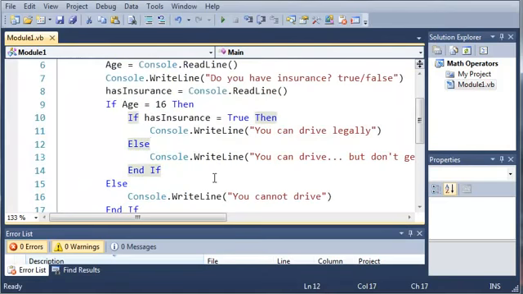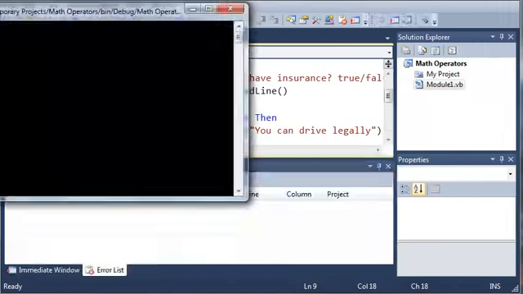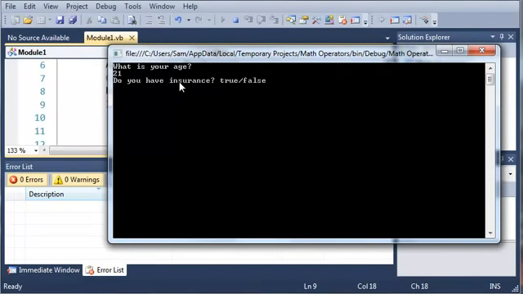Now there is a better way to do this by using what's called conditional operators and logical operators, but I wanted to teach you guys how to make nested if statements. In the next couple tutorials we will be learning conditional operators, and the use for this is that age has to be equal to 16, and if they are any older than 16 then it won't work. So if I say 21, they can legally drive, but it says you cannot drive. So the way to get around this is to use conditional operators.